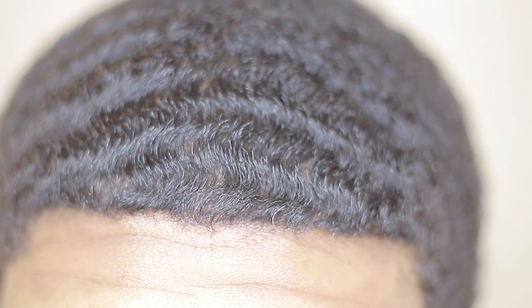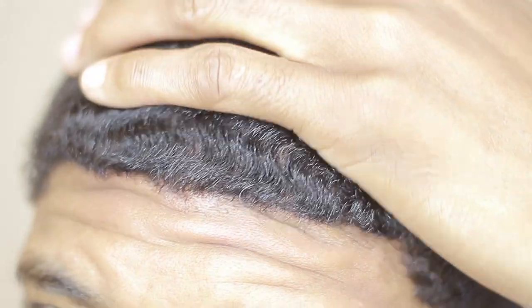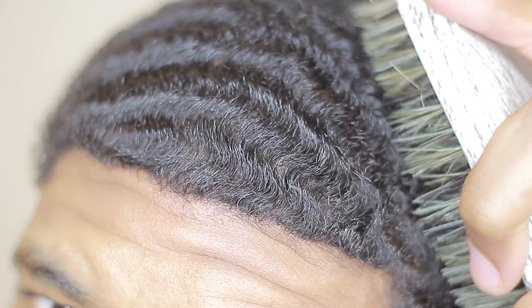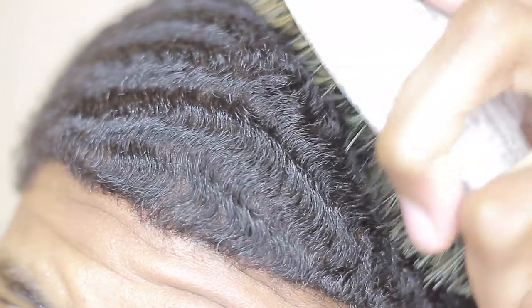So if that's something that you want, you know what I'm saying? If you got the brush and everything together, it really shows. People can see, hey, man, he either doesn't have forks or he does have forks. This is something he can work on, this is something that he should look forward to, you know what I mean? That's basically what the wave community is. We're all learning different things, and we're all learning how to get the best pattern out possible. So you just gotta mix everything you know together and then boom, just go from there.